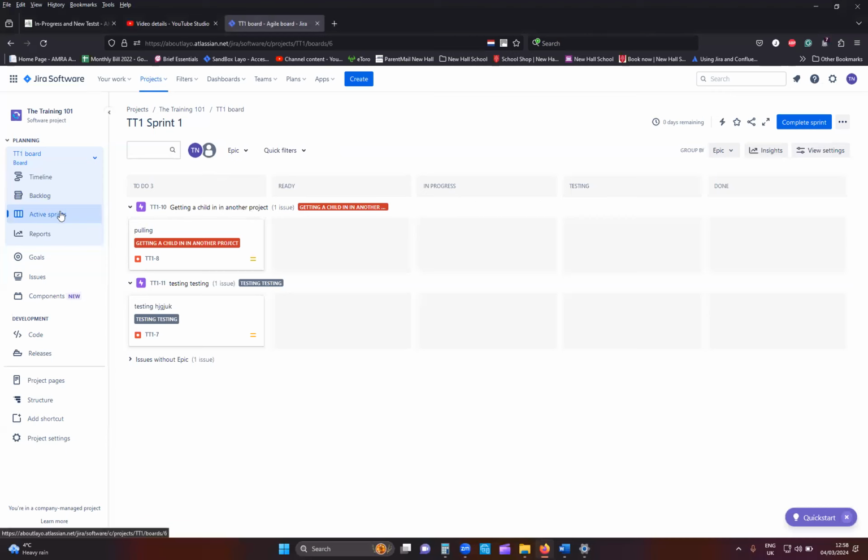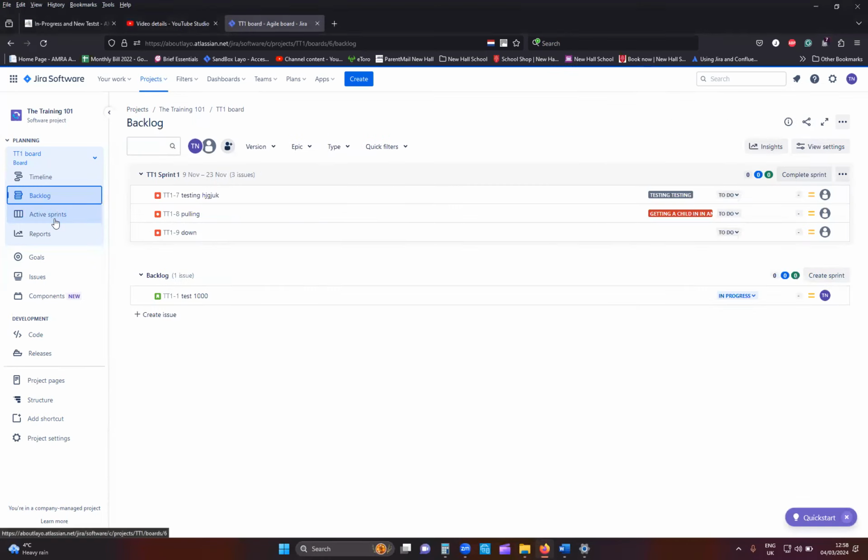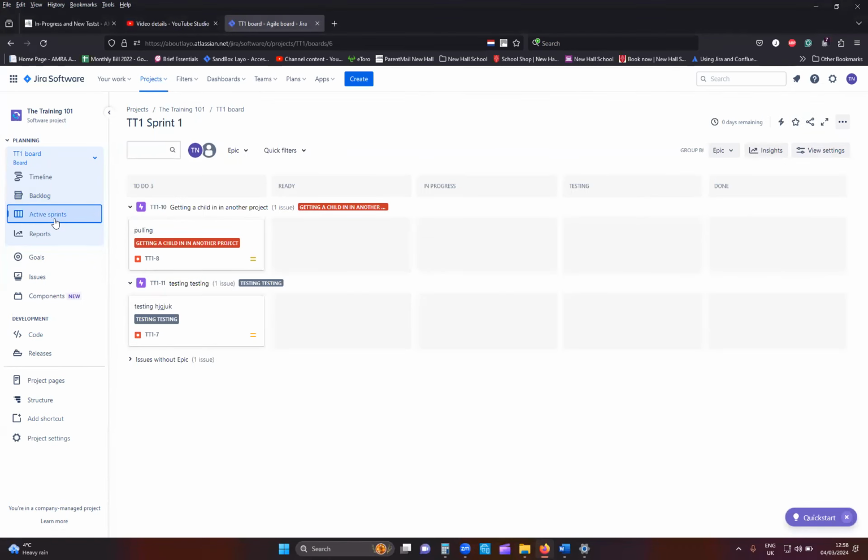In here, you can see, regardless of whether you go into your backlog or into the active sprint, you can go to the configuration part of the board by just clicking on the three dots at the top right-hand side of your screen. Bearing that in mind, in here, I do have the Jira Cloud version. So in the cloud version, things are done slightly differently than in the other Jira instances.